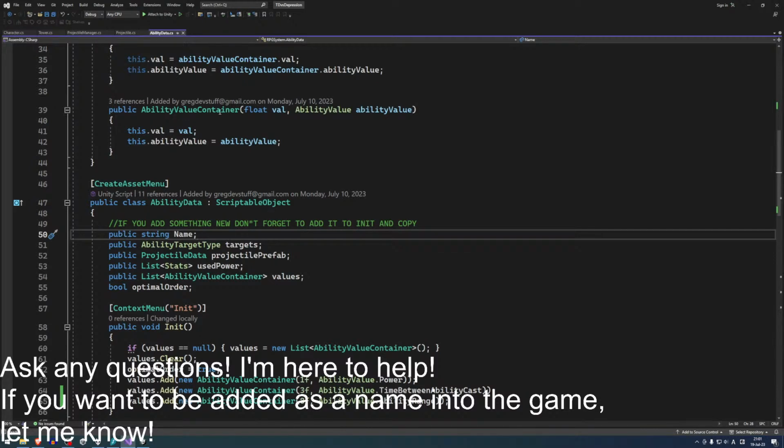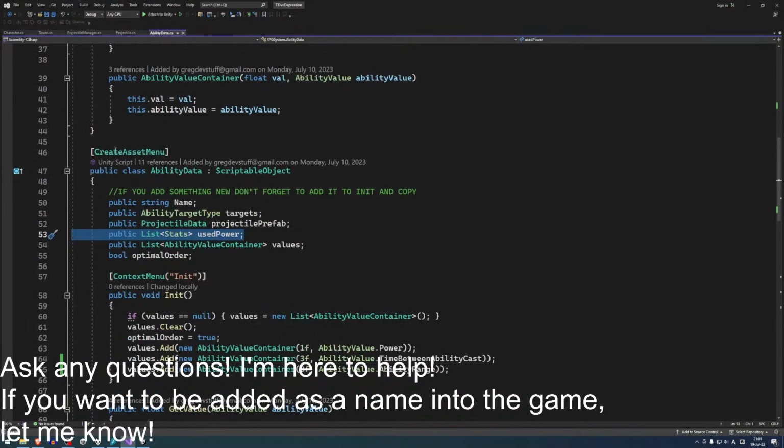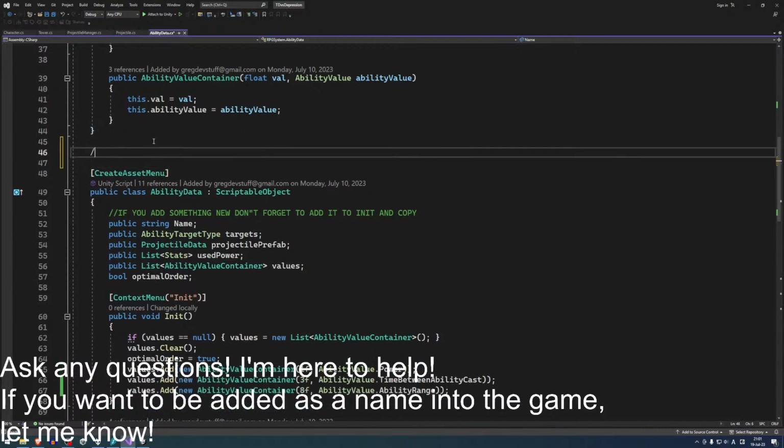The most ogre way approach to this is to just pretty much take this used power and extract it into a class over here, which will say something like ability effects.